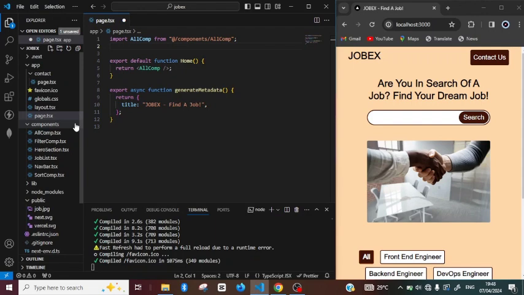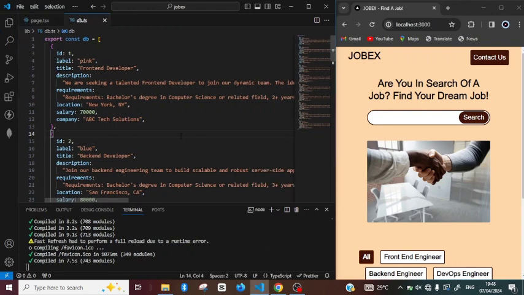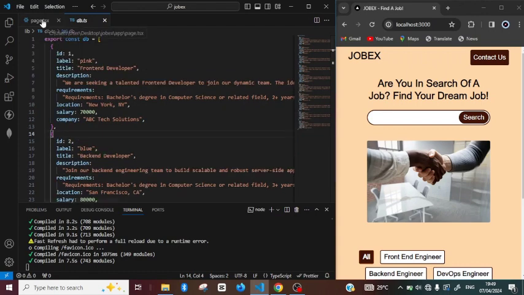It's in our lib folder, db.ts. So let's start implementing our filtering functionality.